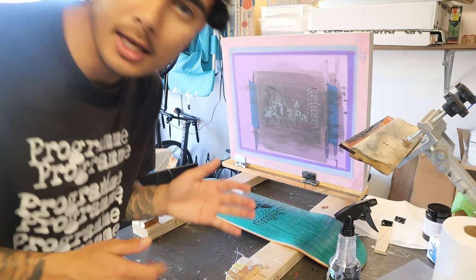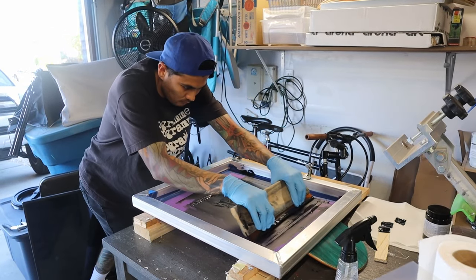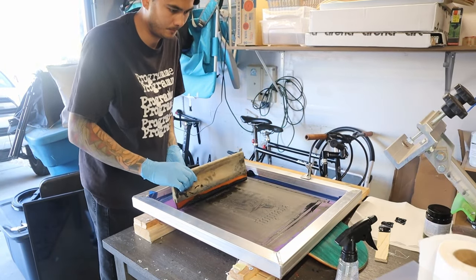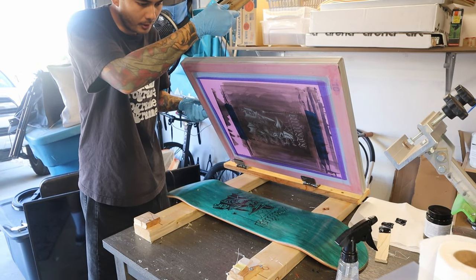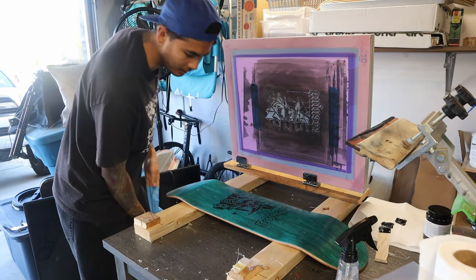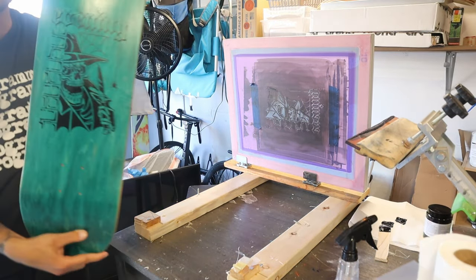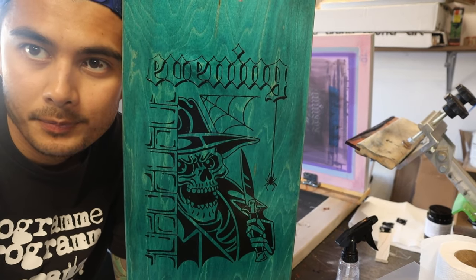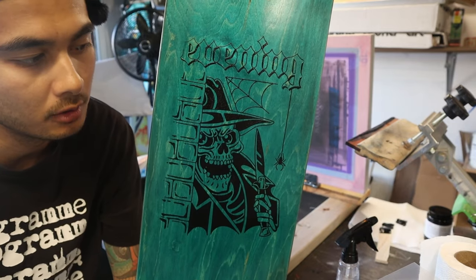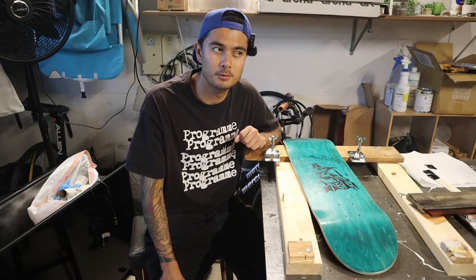All right, this is the one — even pressure. That one didn't come out too bad. There's a tiny bit off on the 'E' which I could probably touch up with a Sharpie. That's probably one of the better ones I've gotten. I do not know how long water-based ink takes to dry — it's really hard to find decent videos on how to screen print skateboards on YouTube. There are only about three or four and most are from 10 years ago.